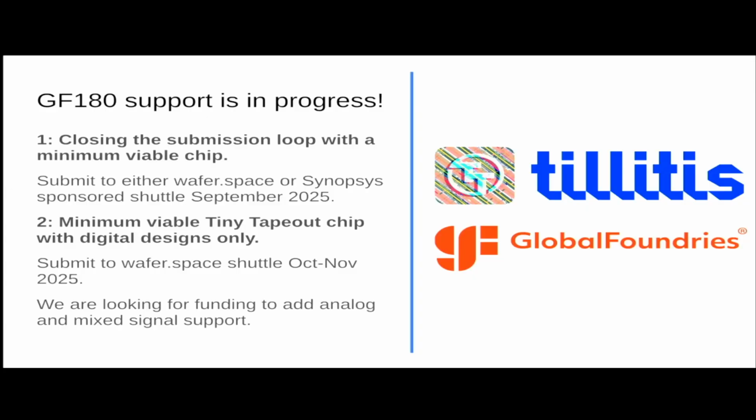And I'm also very happy to announce that Tilitus has sponsored the development of GF180. So that work has now been started. We're going to be running a series of 4 chips, building up to the full Tiny Tapeout infrastructure. So by 2026, you should be able to access 3 different fabs through Tiny Tapeout. So thanks very much to Tilitus, and we look forward to working with GlobalFoundries.